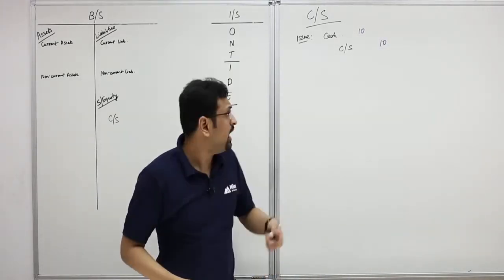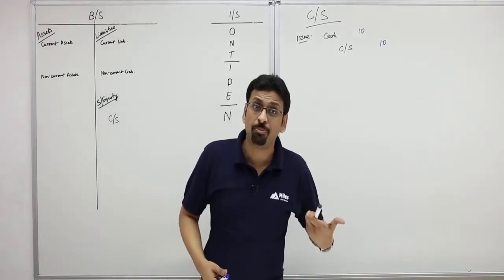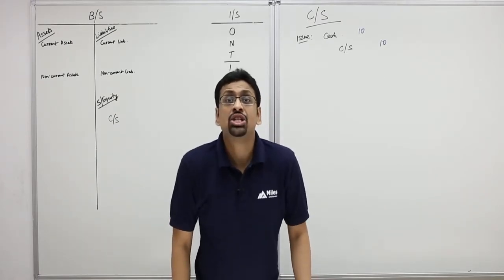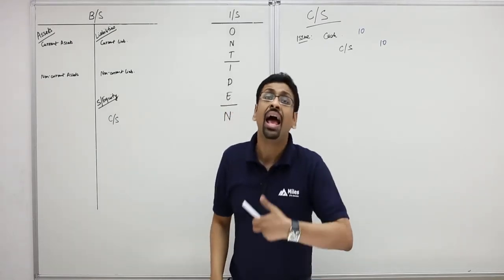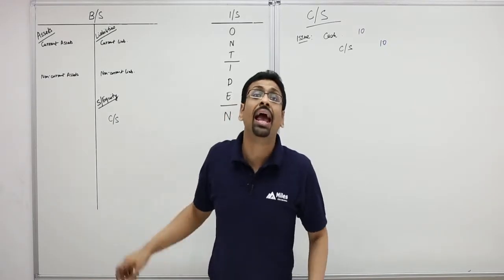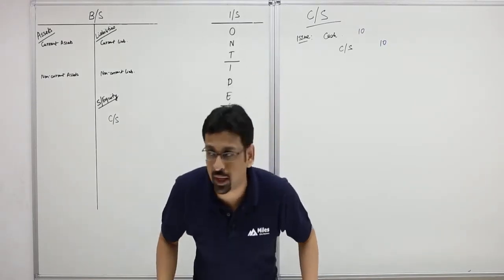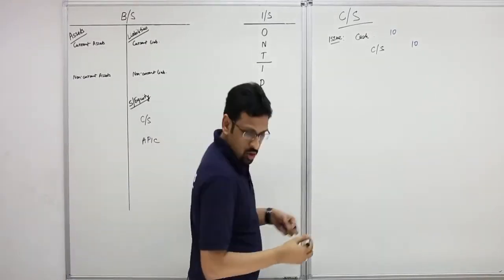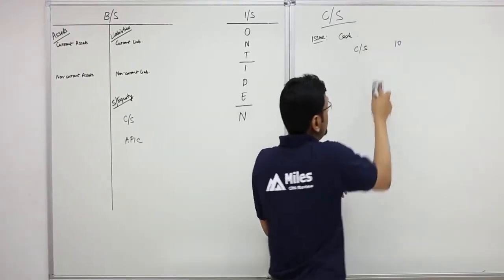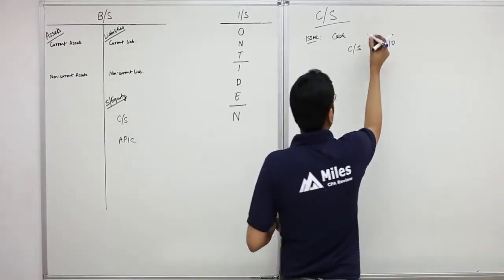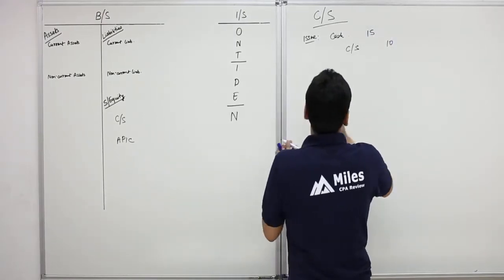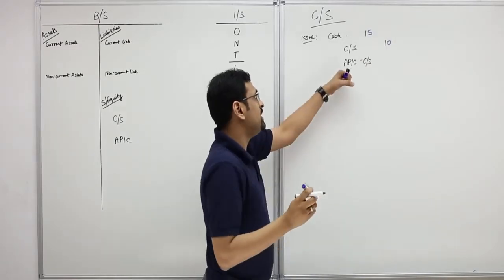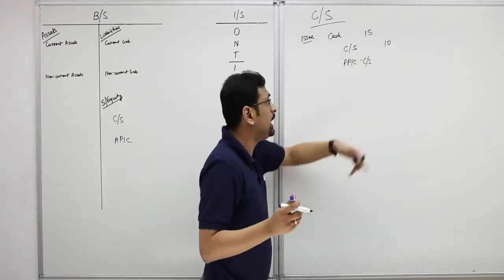But what if they're issuing this common stock in excess of par? The printed value, that's 10, but they're issuing it for 15. They're issuing it in excess of par, and that creates another account here called additional paid in capital or APIC. So if this is issued for 15, cash comes in, not 10 but 15, and you have another account here which you call APIC, and we'll call it APIC common stock because this additional paid in capital is due to, it's related to common stock.